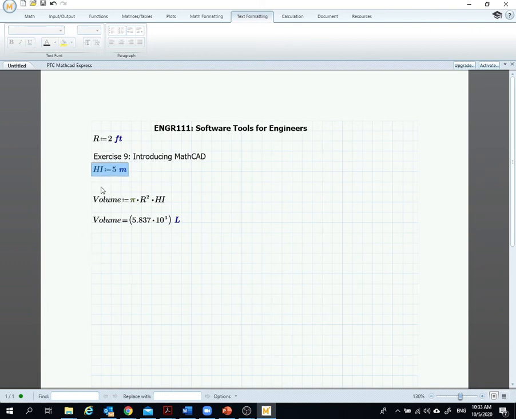Let me show you something that once I move will create an issue. If I move this guy here, you're going to notice that something will happen. It's going to give me an error. This red borderline error tells me, once I click on it, that this variable is undefined. However, I did define it, but the computer here is so stupid. It reads it line by line. It doesn't see this guy here. It doesn't see this HI. Once I put it back, the computer reads it line by line. So now it defined HI and it was able to calculate the volume. Again, if I put the R's here, also it's going to give me an error in both calculating the volume and also finding the R.